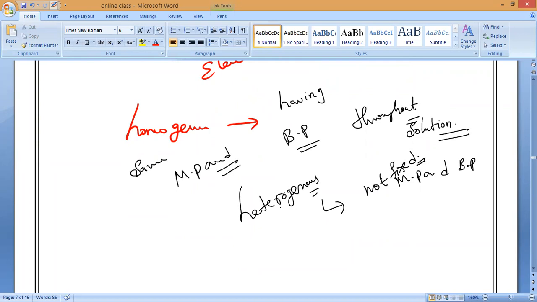Hope everybody understood. So you understand till here. Then next class we'll see the mixture of iron and sulfur. What are the properties of the mixture of iron and sulfur? Mr. Gokul, have you understood today's class or not? Yes, please. So next class we will study the properties of the sulfur and iron mixture. Okay. Thank you everybody. With this I will stop and we'll meet in the next class.